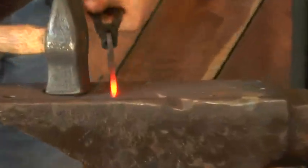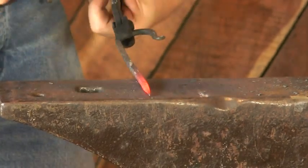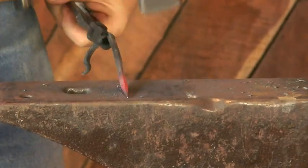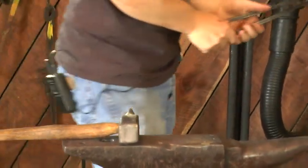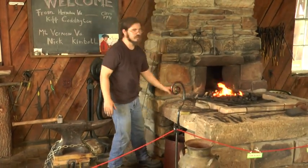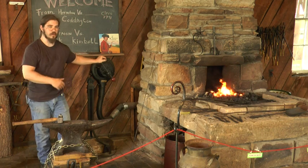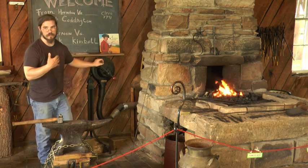That is an interesting question. What made me want to become a blacksmith? It's the only thing I could find where people would pay me to play with fire and hit things. My background actually goes back to a relatively young age. I started working at Renaissance fairs when I was about 12 to 13 years old. I started in on the military units, working with weapons and armor, and quickly fell into the role of the person who took care of the weapons and armor.